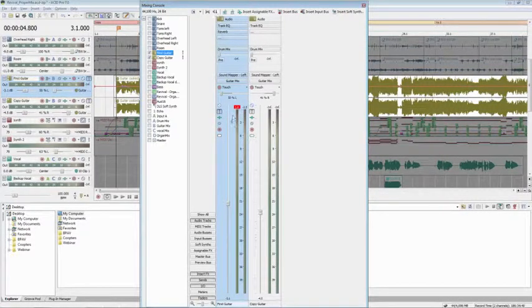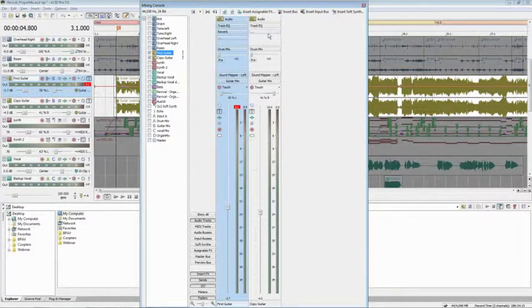Okay, so if you're listening closely, you can hear that there is some echo on that guitar. Well, both of those tracks have echo on them, and you can see that neither of them has echoes in the channels itself. So where's the echo coming from?